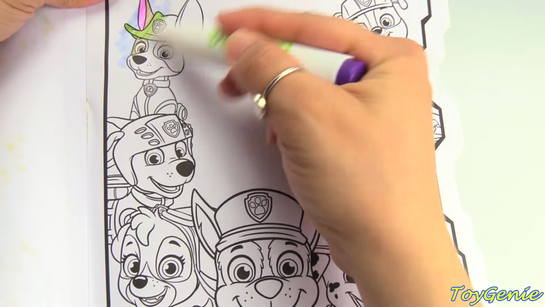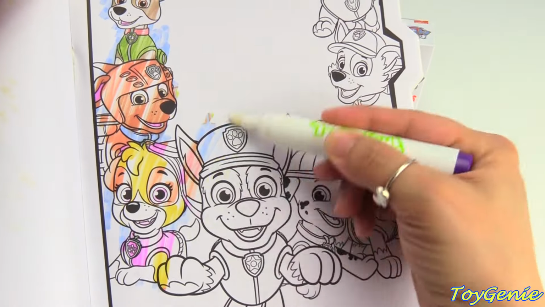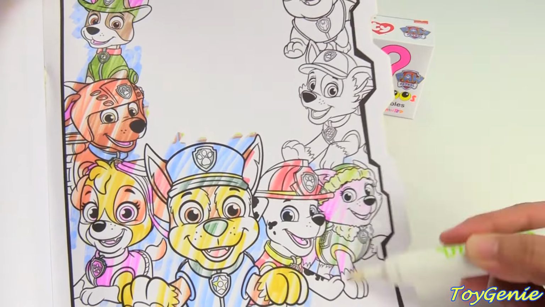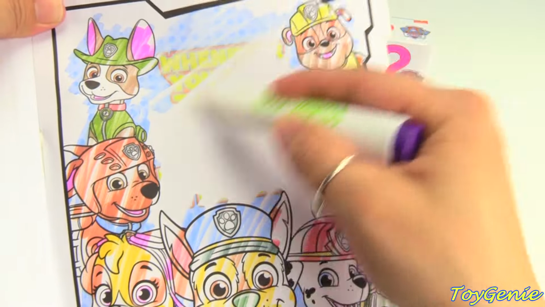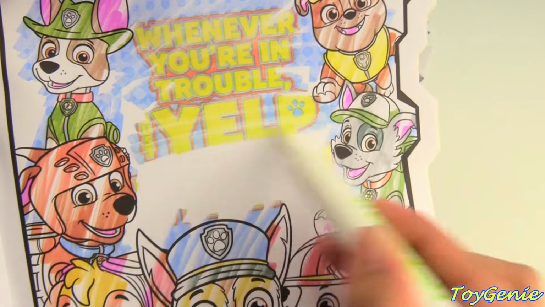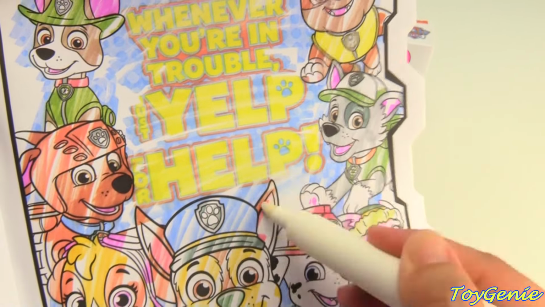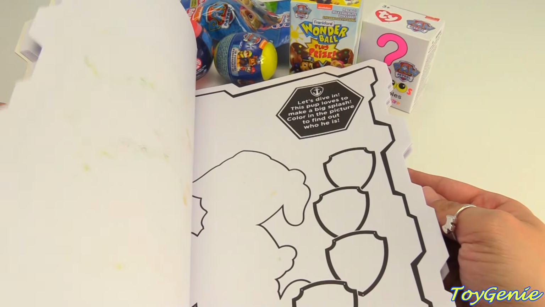Wow, here's a page with all of our pups. Let's color them in. Here's Tracker, Sky, Chase, Marshall, Everest, Rocky, and Rubble. Let's see if they might have a message for us. Whenever you're in trouble, yelp for help. Plus, there's many more pages that we didn't color in or finish yet, so this coloring book is super fun with tons of games.